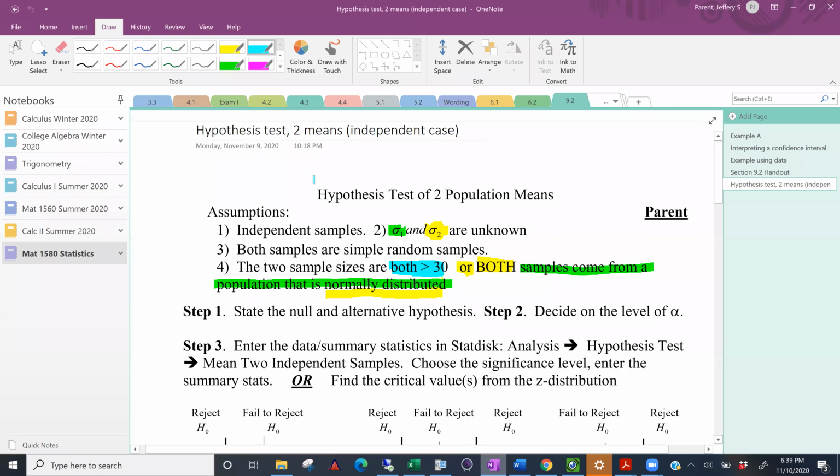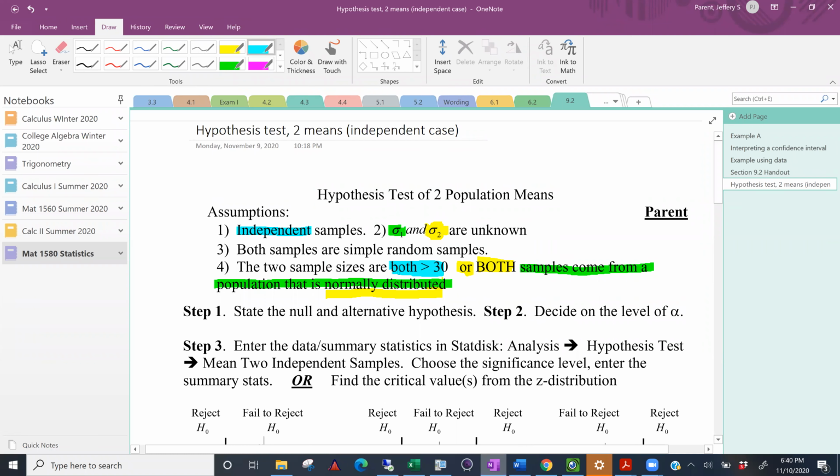So we'll look at the assumptions like we normally do at the start of these tests. We've got independent samples. Should write simple independent samples. But independence is going to take on a little bit more of a meaning, especially when we do section 9.3. Sigma 1 and sigma 2 are unknown. This makes sense. I don't really realistically see how you would not know the means, yet know the population standard deviation. I just don't see it. There is actually a statistical test that you could do in that circumstance, but I don't see anyone who would ever use it. Both samples are simple random samples.